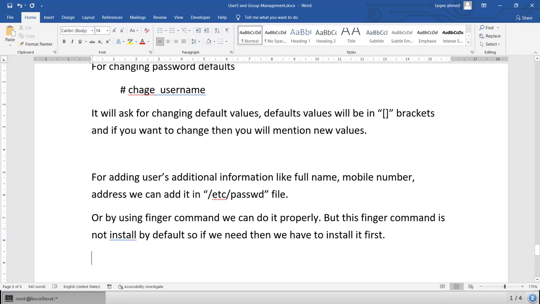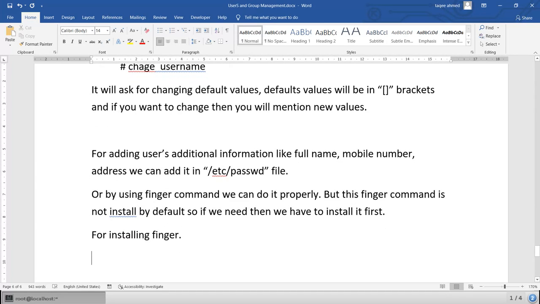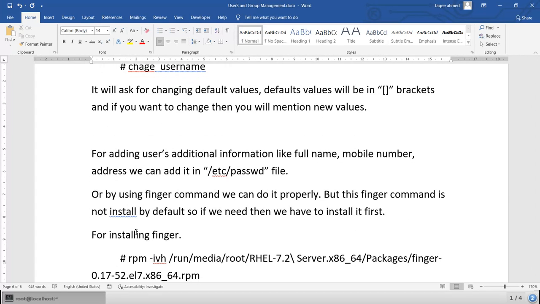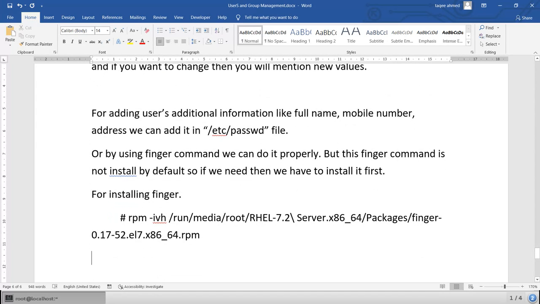Now for installing finger, this is the command. Now I'm giving you the command. Remember your CD DVD must be connected, and when it is connected then you can run this command. How it is working and what the command is, I will explain when we do the installation topic.